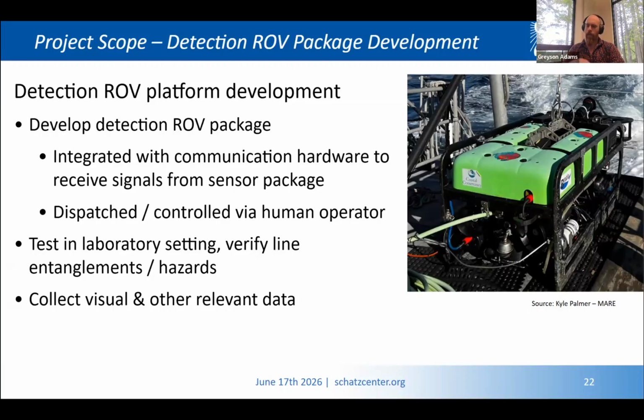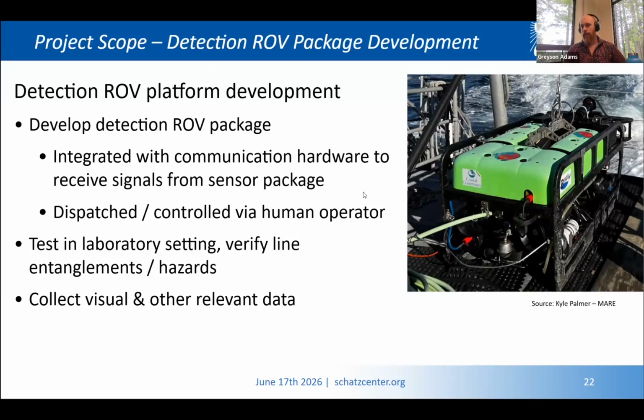For things like doing surveys using sea gliders or AUVs, which are autonomous underwater vehicles, that is a technology that does exist and is possible. But for doing things like station keeping or inspecting a line, a human operator is required. And so the goal is all of these would be integrated into a single system, but ultimately there would be a signal that would notify a human operator if there was some kind of event that was indicative of entanglement, and then the human operator in the loop could then make the call whether or not an inspection was warranted.